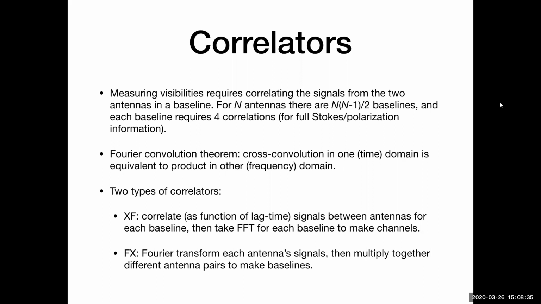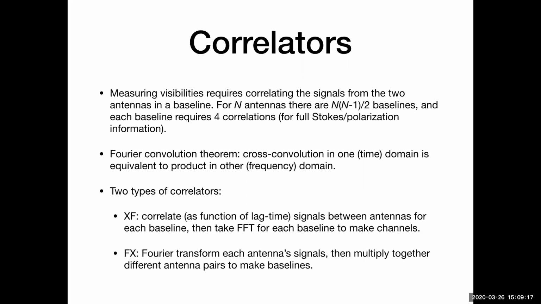And so this ends up being a lot of computation in order to do this in real time. A correlator effectively is a small supercomputer, or not even small in some cases. In some cases, it's a proper supercomputer to manage all of the data that's coming in, all of the necessary correlations, and other computational steps that are required. And there are two ways these calculations can be structured, which gives you 2 types of correlators that people sometimes talk about.